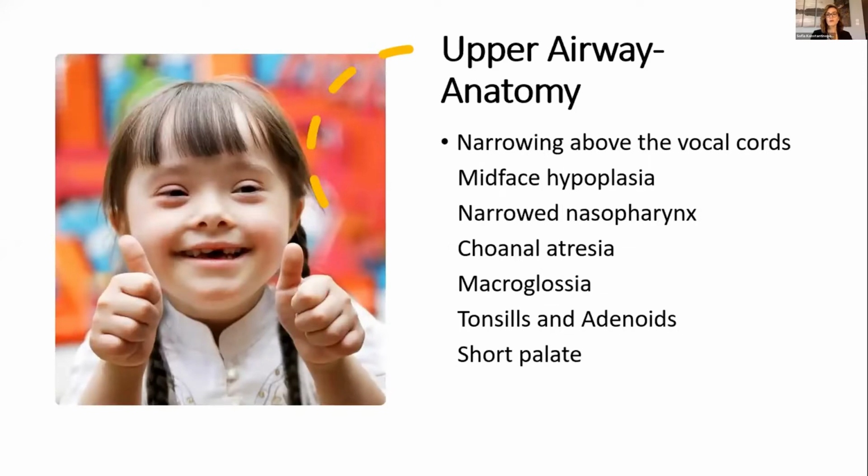So starting with the upper airway and this specific anatomy linked to children with Down syndrome, we know that they have midfacial hypoplasia and hypoplasia of the lower facial skeleton. They have narrower nasopharyngeal airways, all the way to choanal atresia. They have retrognathia and macrognathia, and so there is a smaller and posteriorly displaced jaw, and that gives them relative microglossia. As with typically developing children, the size of tonsils and adenoids does play a role in these children, particularly between the ages of 2 to 8 years, when the relative size of tonsils and adenoids is larger relative to the rest of their upper airways.